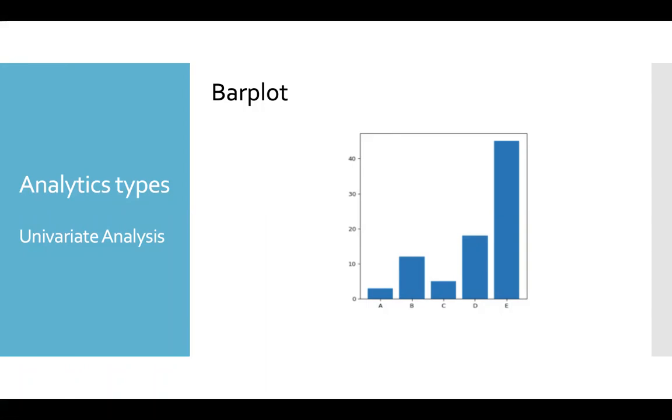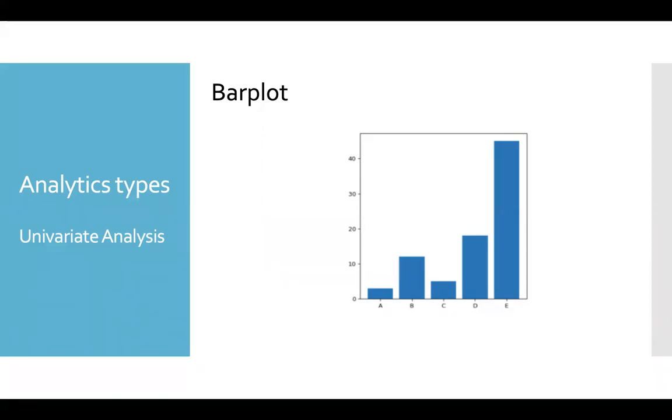Now to plot any graph, you need at least two axes. So one axis, and you have only one data, right? If you have only one data, how would you manage to create a graph? So what you do is on the x-axis, you pick up the categorical variable or the label. And on the y-axis, you always wanted to pick up the frequency of the bar plot. So the number of times a particular value is appearing can be shown on the bar plot on the y-axis. Okay, so this is something which you wanted to do.